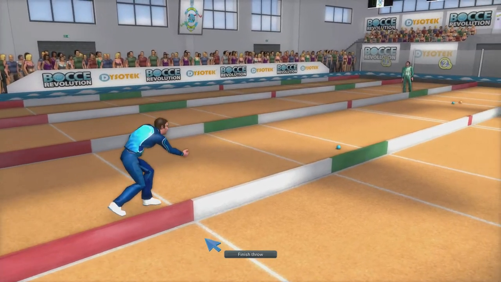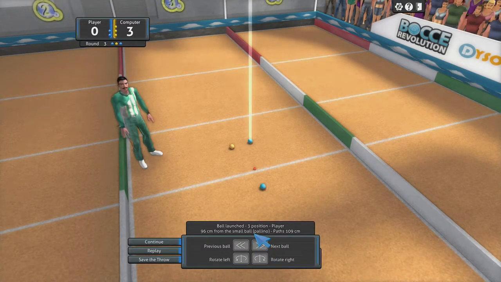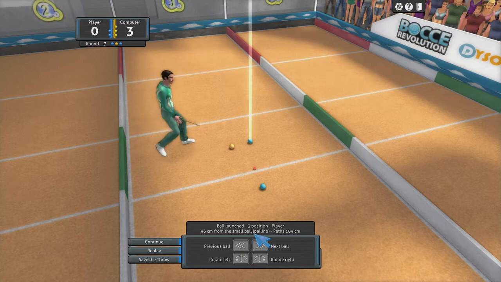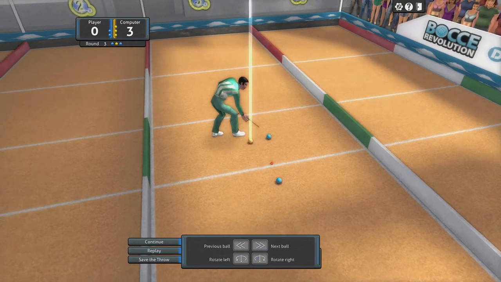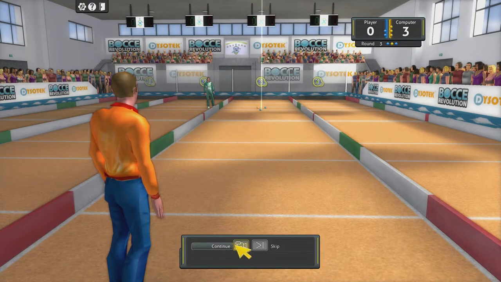And that should kind of bash into them. Oh, that doesn't look good, does it? Okay, we'll see what it did. It did okay, I guess. Am I closest? 96. He's 90. Fuck, so that means I have to go again? No, he goes again, okay.